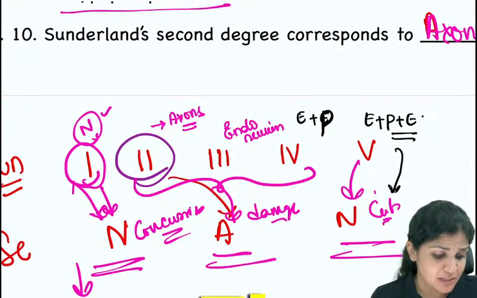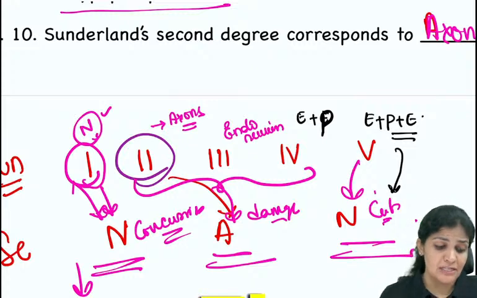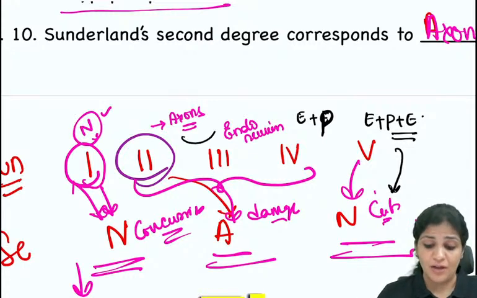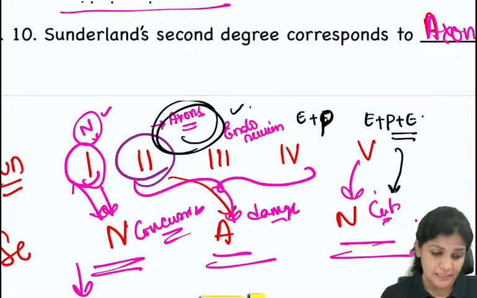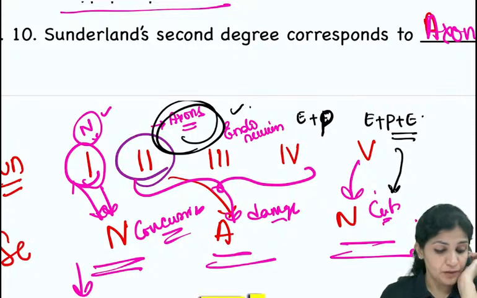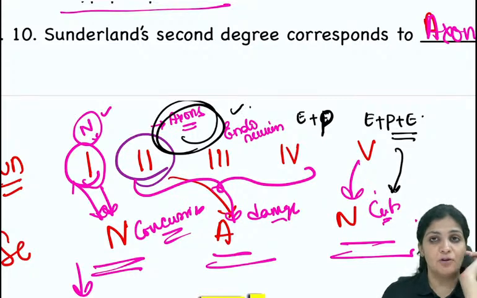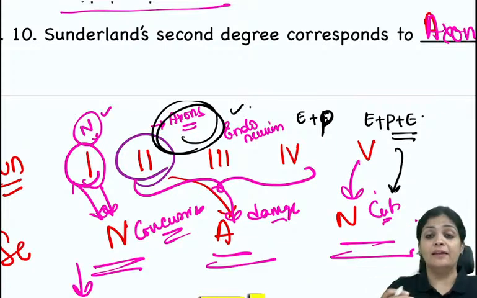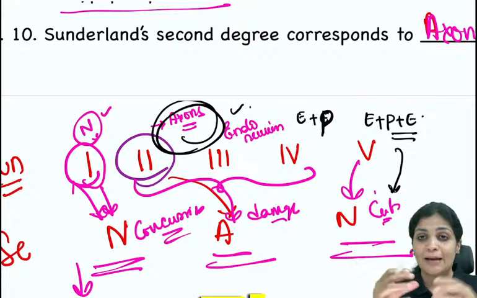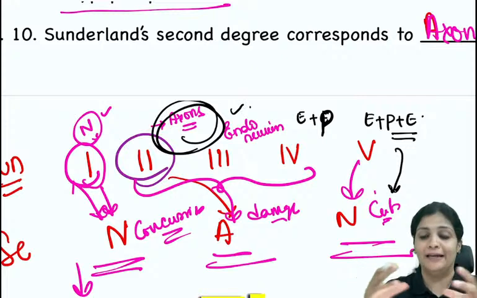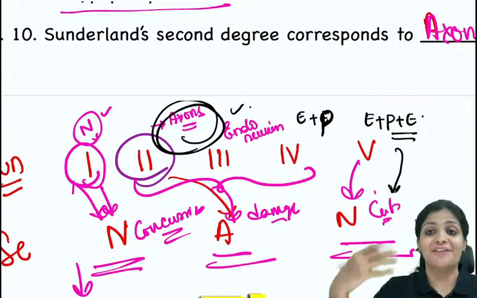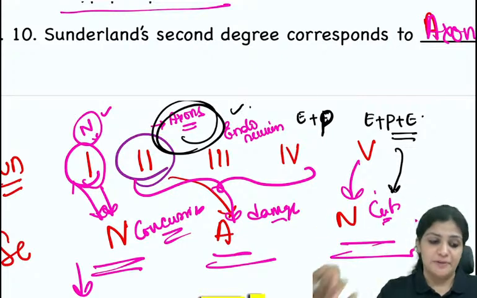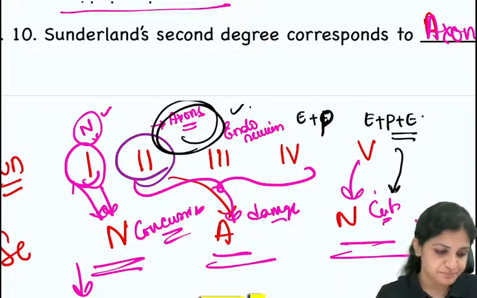Tinel sign positive in axon and neuro. So Tinel sign is positive in case of axonotmesis. Yes, axon, not neuro. Neurotmesis, there is no Tinel sign because the nerve is completely cut. In axonotmesis, the nerve regenerates because there are some layers which are still intact. So whenever the nerve is regenerating, the Tinel sign becomes positive, right?